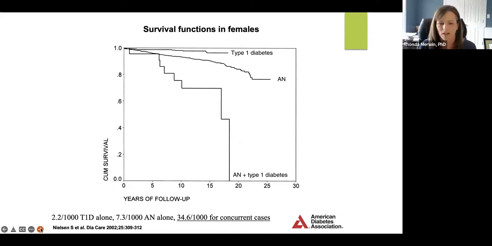So here we're just talking about premature mortality, but just to highlight, if we don't have it on a slide here, 3 times more likely to have early and severe diabetes related medical complications as well as premature death. This is 12 times more likely if you have the anorexia, but if you have the other variants, it's equally problematic and severe. So 3 times more likely to have early and severe diabetes related medical complications, more hospitalizations, more DKA episodes, et cetera, et cetera. We could just go on with this litany of problems that emerge from disordered eating in this population.